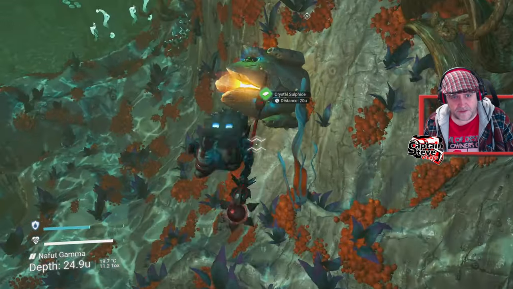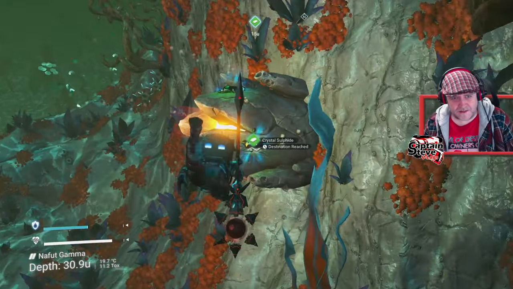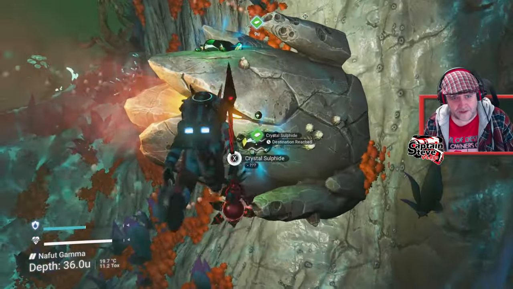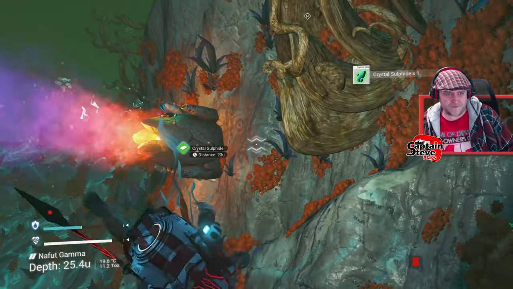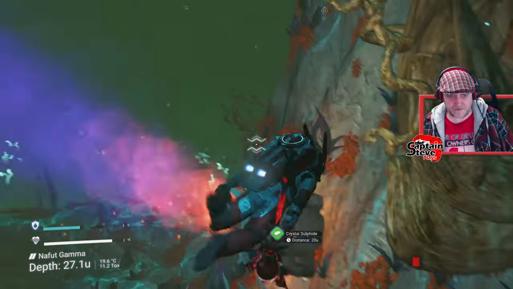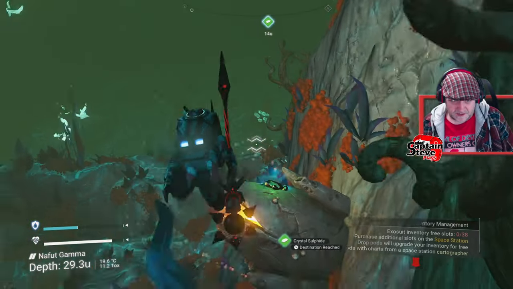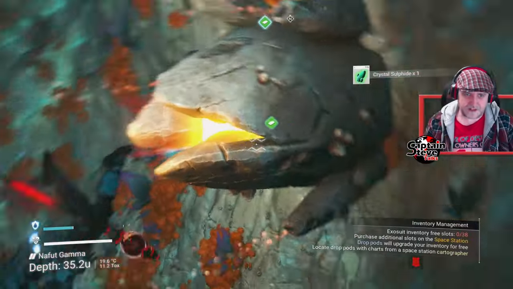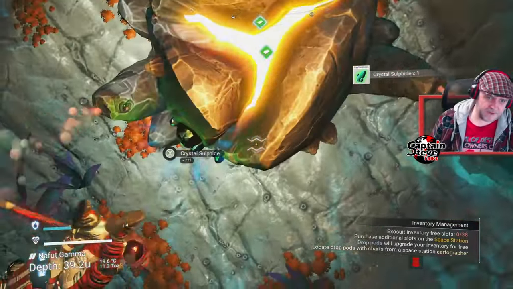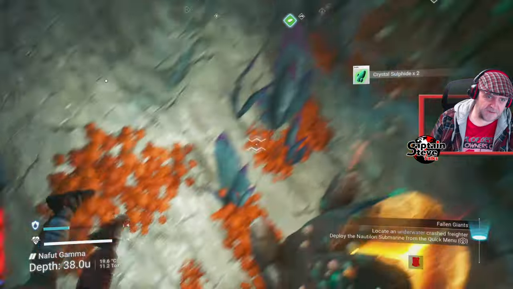Now, I think we need four crystallized sulfides, where these only have three of them on. So you need to grab the thing, swim away, because it's going to spew like that. And that actually hurts you if you're too close. There's three on here, like I said. So you're going to go back around and grab that one. And let's hopefully get the other one before it spews out a load of stuff. There we are. I got those three.